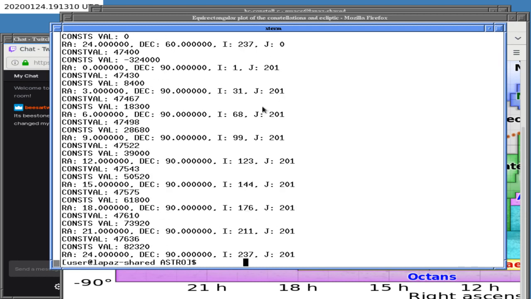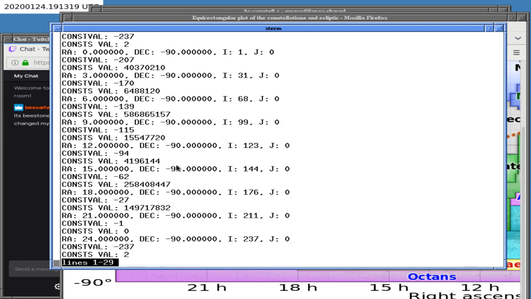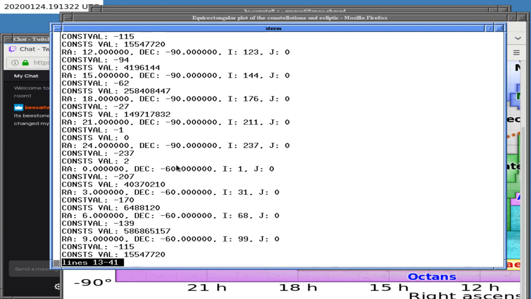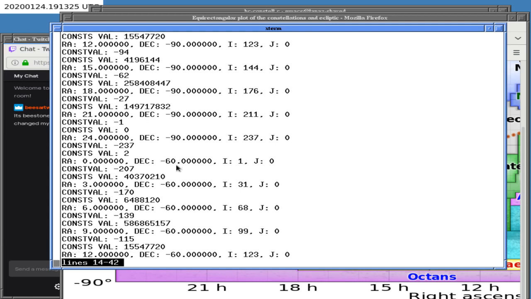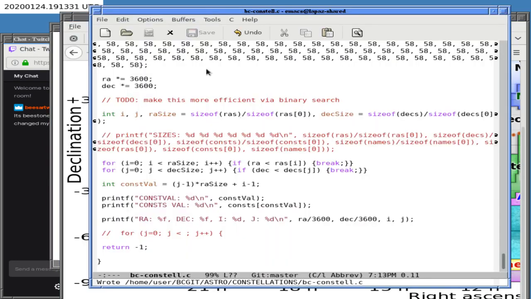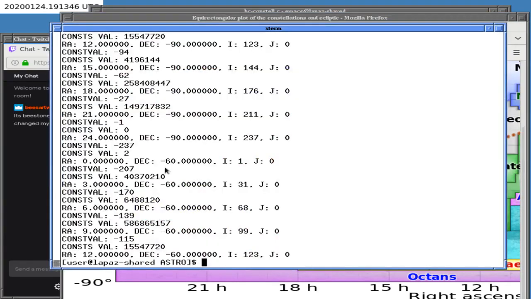For some reason, we're going from like J0 to J201. And I'm not seeing why. So, yeah. Because by the time you get to this minus 60, where you are in the J array should be much, much further along. So I think I've got this test wrong, but the weird thing is, it seems to be working for I. So I seems to be doing the right things.